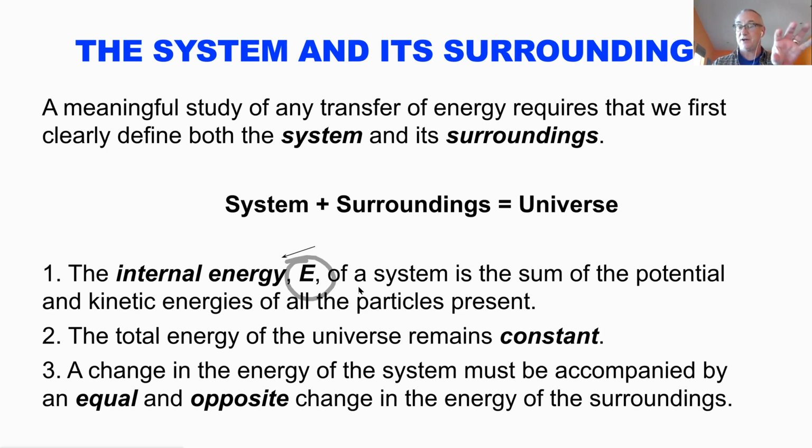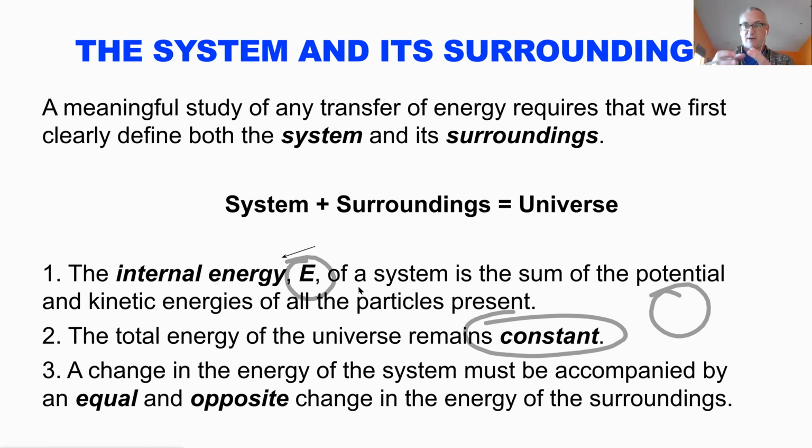Now, the total energy in the universe always stays the same. So if there's a change in one thing, it's reflected in the exact opposite change in the other. So if I lose energy in my system, the whole universe gains just that tiny amount of energy, so that the surroundings go up as my system goes down. If my system goes up, the surroundings must have gone down. But when I add everything together, I get zero. We use this law to actually measure the energy that reactions release.